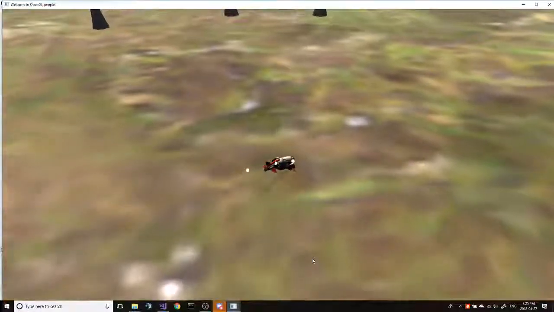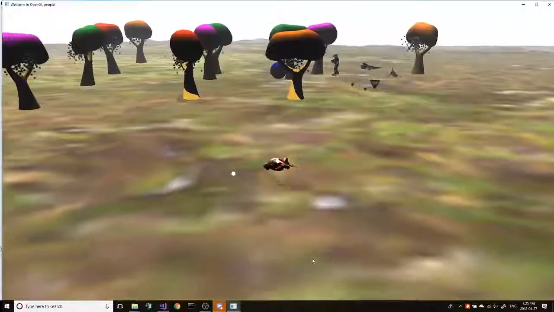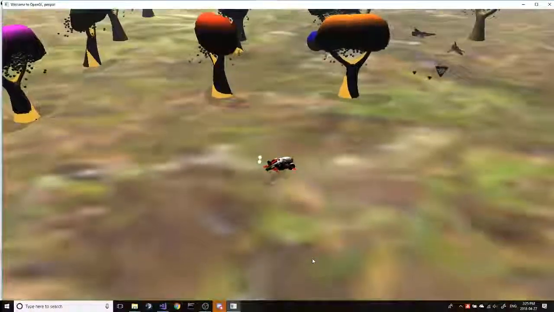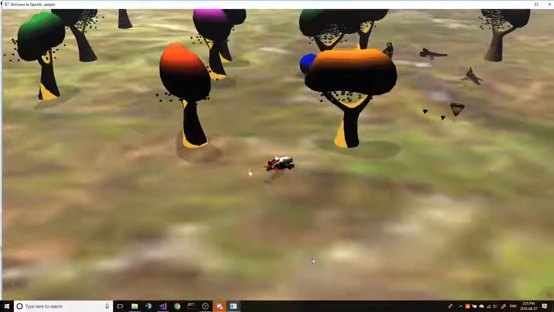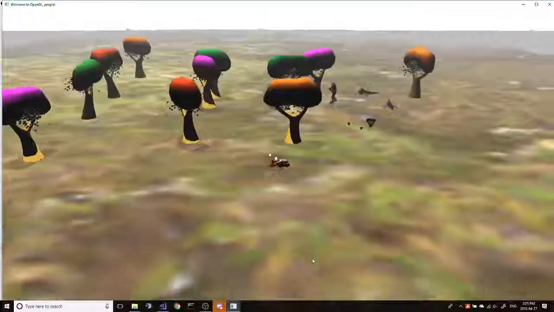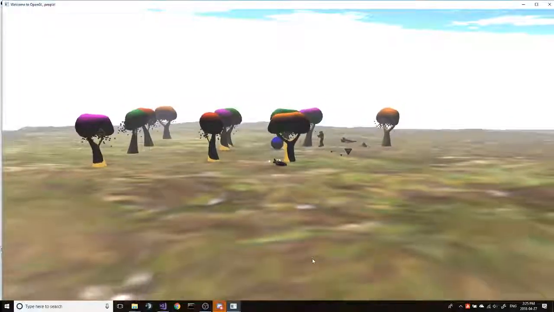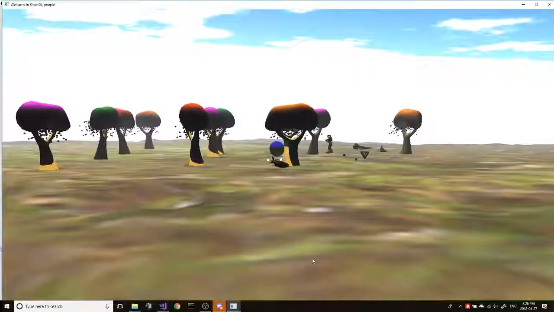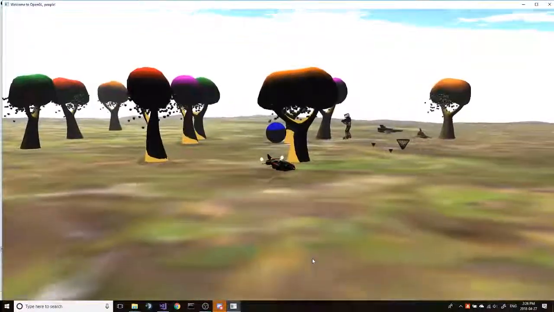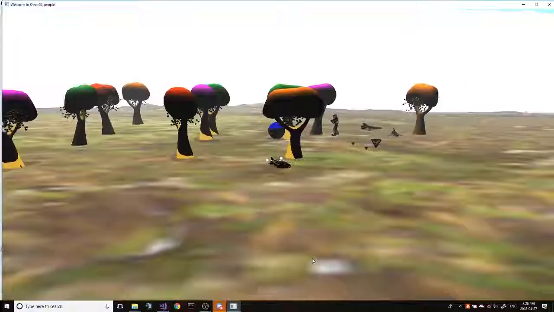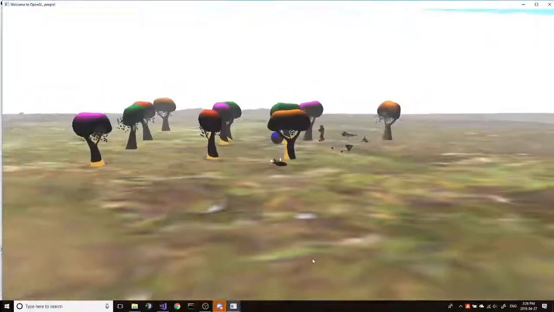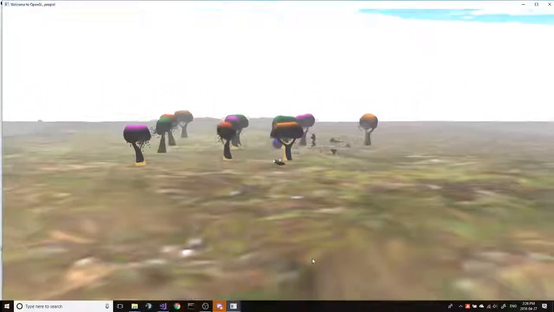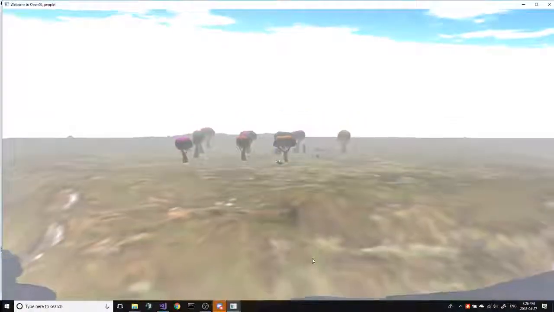So now that I'm fully close to the ship, there's no gray whatsoever, and same with the ground and these trees here. But I get farther and farther away, and the ones in the background, you can kind of see the purple one in the back, or the orange one in the back left there. It's kind of gray, and the closer I get, it kind of cleans up, and then yeah, it'll be based on distance, so the ones in the back will gray out first more than the ones forward. And that's my demo.